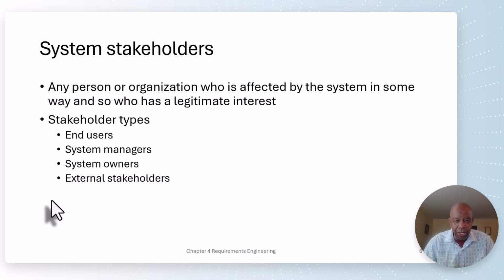Stakeholders, I mentioned stakeholders as far as what we're doing, the what of the system should satisfy the users and the stakeholders. A stakeholder is any person of the organization who's affected by the system in such a way so as to have a legitimate interest. Okay, that could be anyone. That could be the CEO of the company, or that can be the person on the kitchen staff who's using the application to look up students' student IDs. Anyone who has an interest in how the system eventually is going to evolve, that person is a system stakeholder.